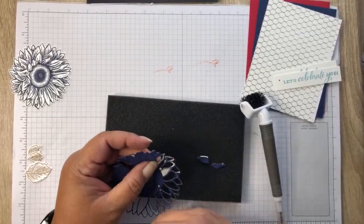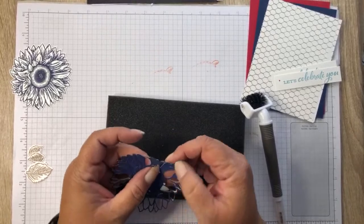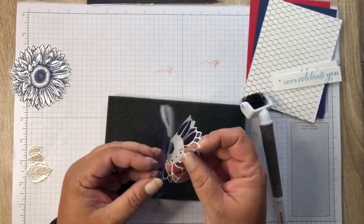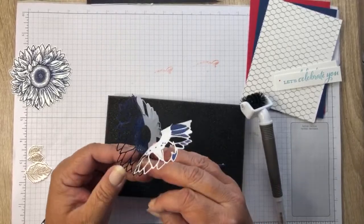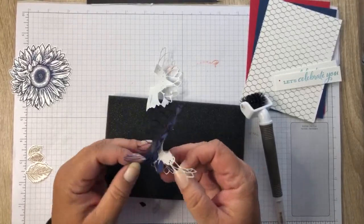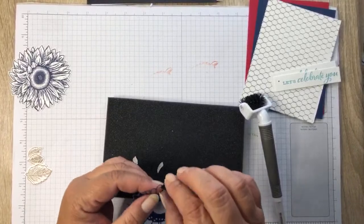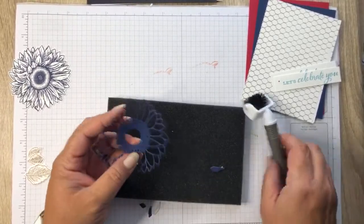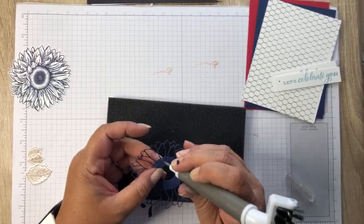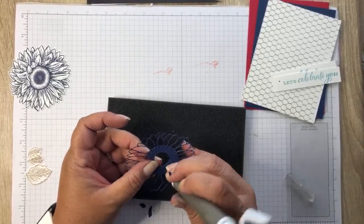All right, so we're going to take this off. Whoops. All these little pieces have got a piece of sticky to this. So just have some patience. It'll be okay. Okay, I got most of it off. All right, let's see if I can get the rest off with the sticky part. Oh, look at there, it pulls it off a lot better than I thought it was gonna do. Fighting with it and it came off easier than I thought. Okay, so the only thing it didn't do was take some of these small ones down here. I'll just take my pokey tool and punch them out because I do want them gone from the sunflower.